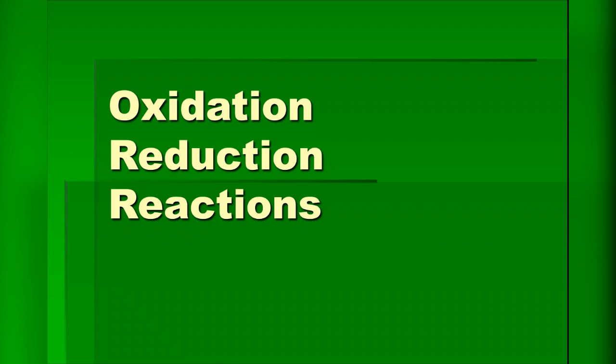New day, new topic: oxidation and reduction reactions. Oxidation and reduction take place during a chemical reaction. We will discuss how it takes place, how the species or compounds are oxidized, how they are reduced, what it means by oxidation, and what it means by reduction. Ready? Okay, let's start.